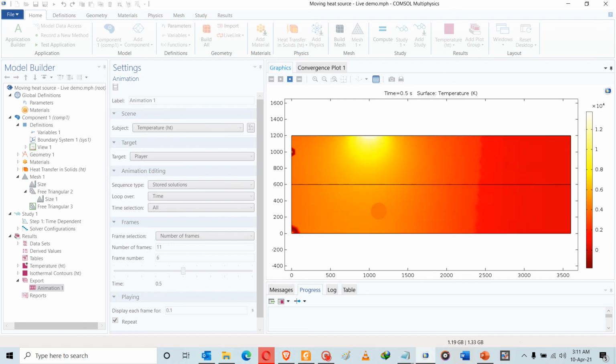What we want to demonstrate really is a laser moving from here to there. I would want it to start from outside, come in, and exit the sample. So what I'll do is to now modify the heat transfer laser source equation and make it a moving laser heat source instead of a fixed heat source, because right now it's a fixed heat source.